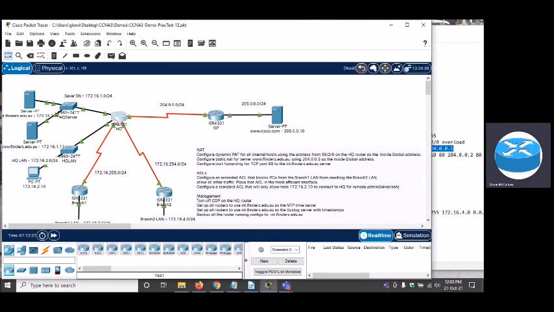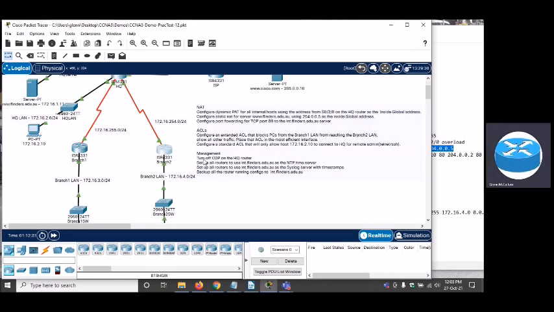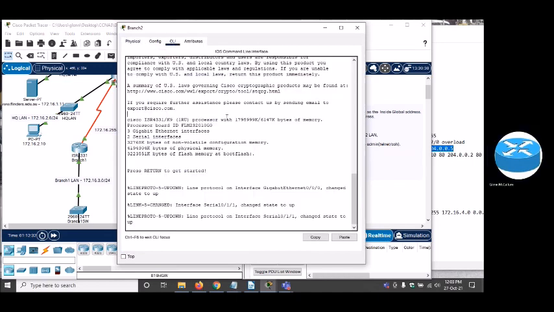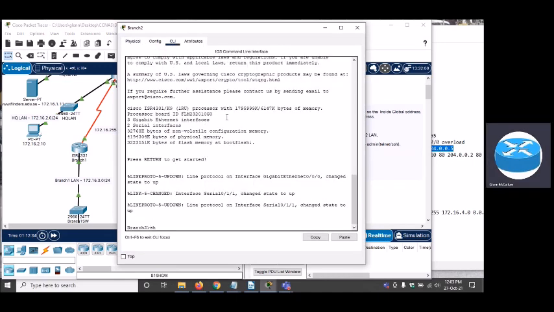So the internal network is working perfectly, but you can't actually successfully communicate with the outside world at the moment. So again, if we look at branch 2, that's working as well. It's got show IP route.